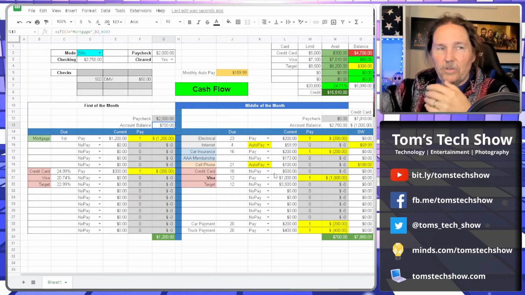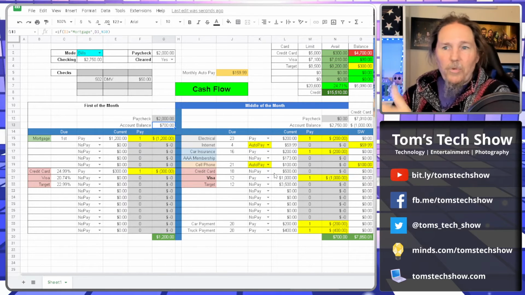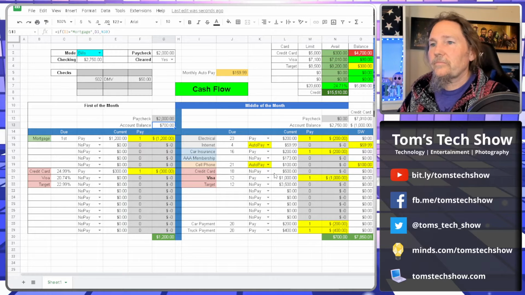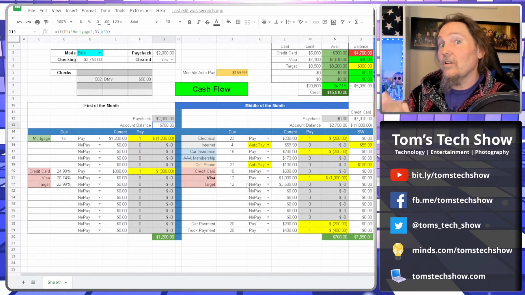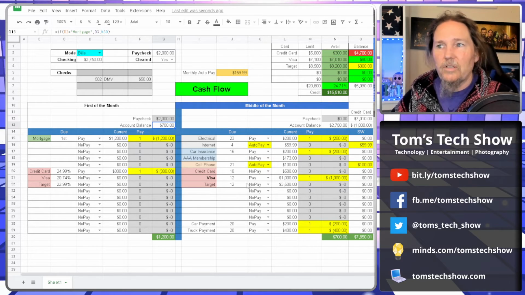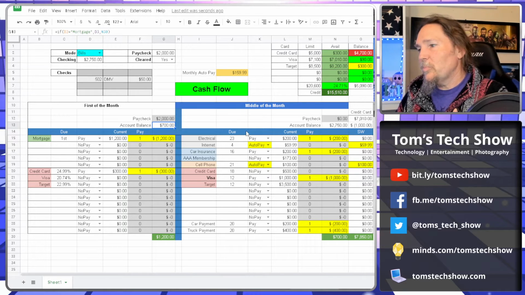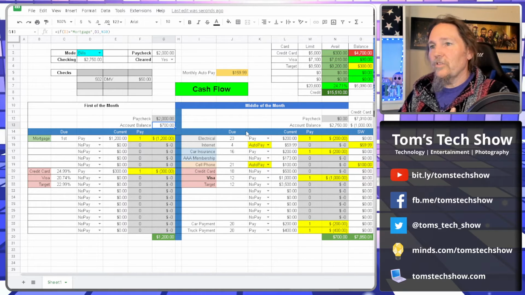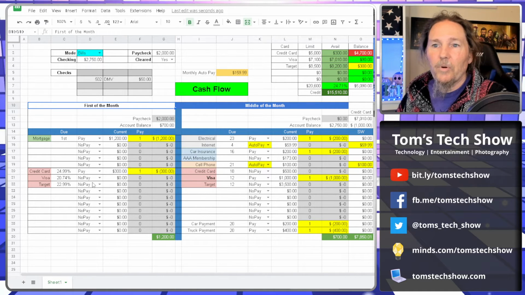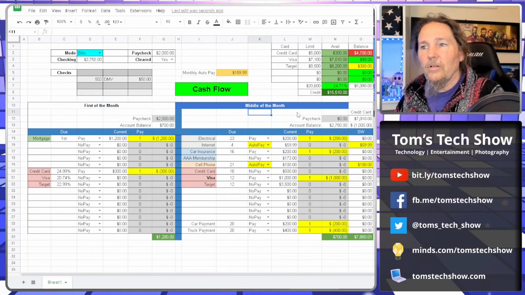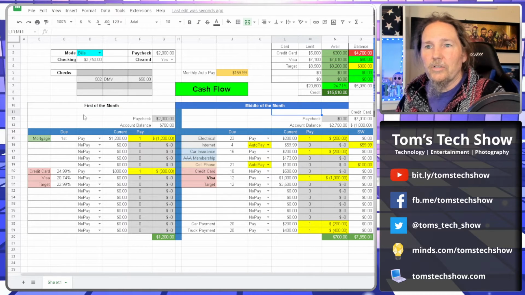So as you continue on and go through the different months, it moves forward. Right? So whatever that blue bar is over is what's going to be current, and the next part on whichever side it's on is going to be the future. So say we just passed the 1st of March. So now we'll be looking at what I'm going to be paying on March 15th. So then this first of the month would be what we're paying in April. So this would be the middle of March, would be April.